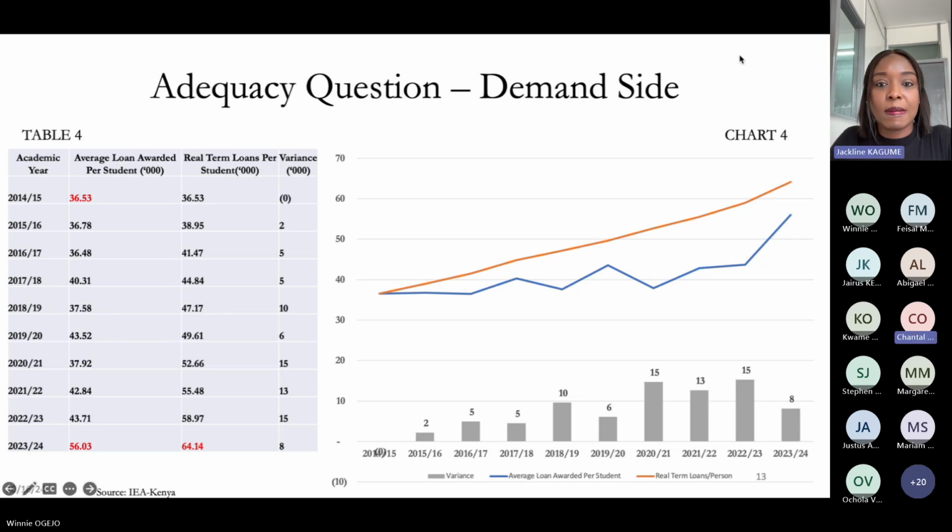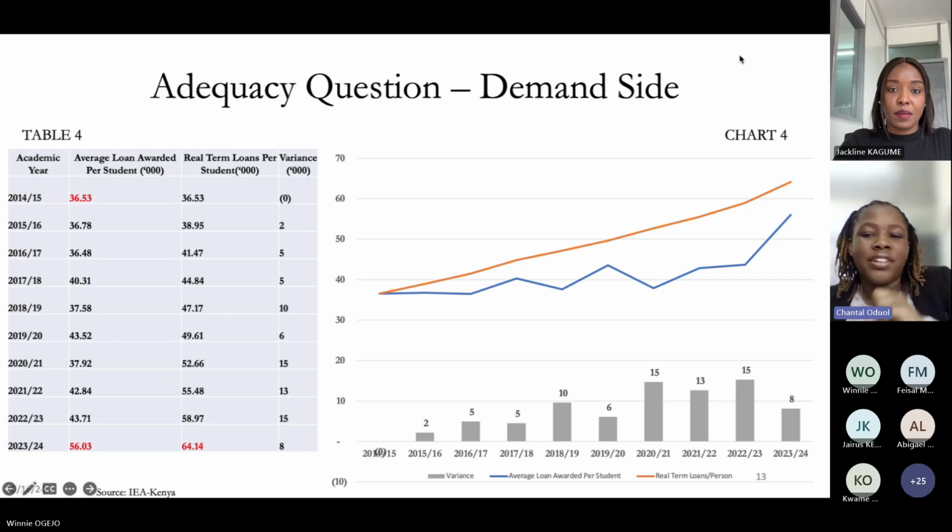For my closing remarks, I don't have a lot to say, but in conclusion, while the scholarship component of the funding model effectively supports lower income students by providing them with a larger share of the non-repayable funds, it also raises important equity concerns that we have gone through. This progressive design does ensure that those from lower income households benefit disproportionately, and ease their future repayment burdens, which is really a good thing when you think about it.